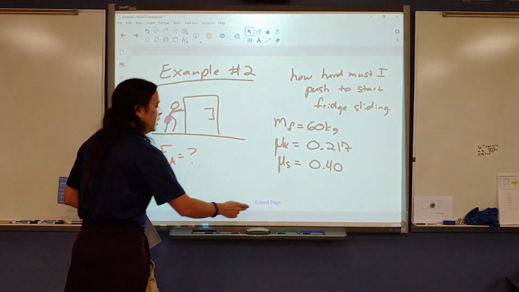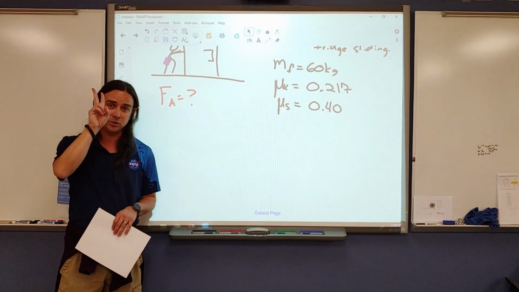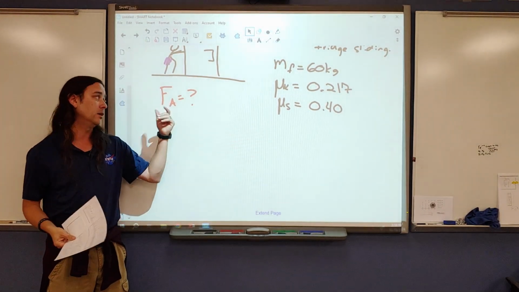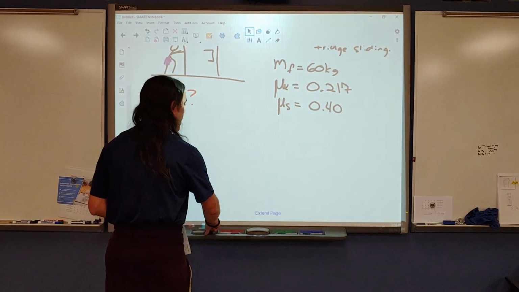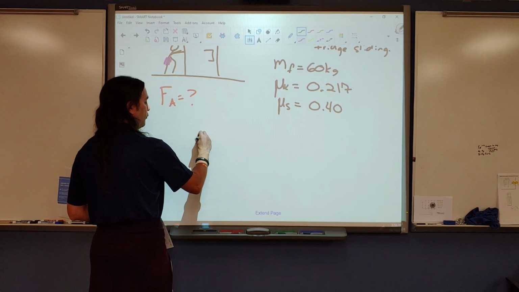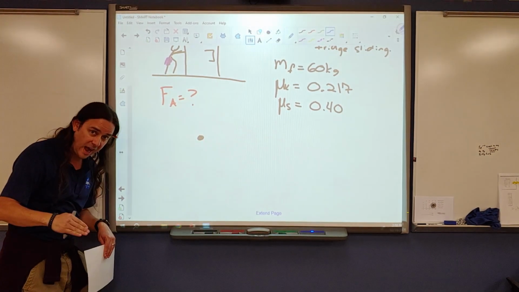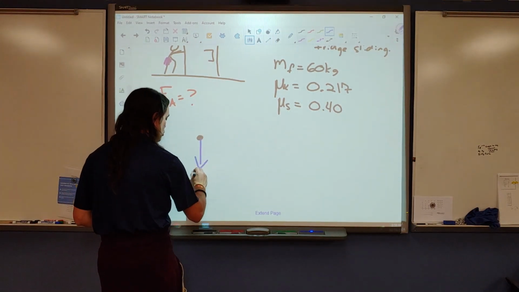Okay, here's my quick reasoning. I'm looking for a normal force, and as we talked about before, there are two ways that you get a normal force. Either you're given it, which we aren't, or you use Newton's second law. Great. That reasoning applies here. I'm going to draw myself a free body diagram so I can visualize the forces. Now I'm going to remind you, we're going to go down the force list, but I'm going to do that inside my head instead of talking about each individual step.